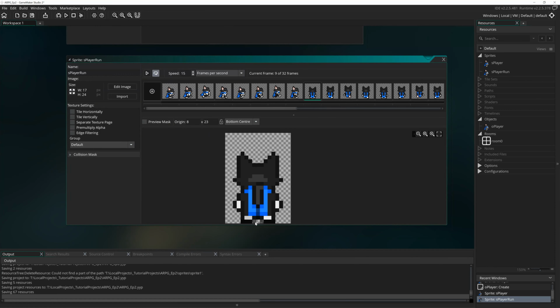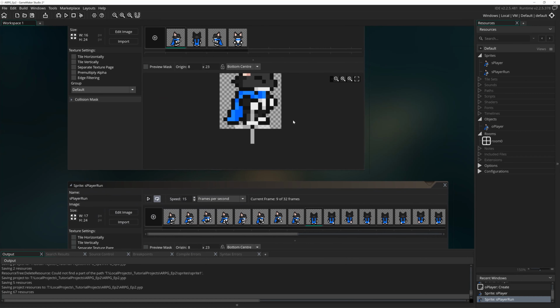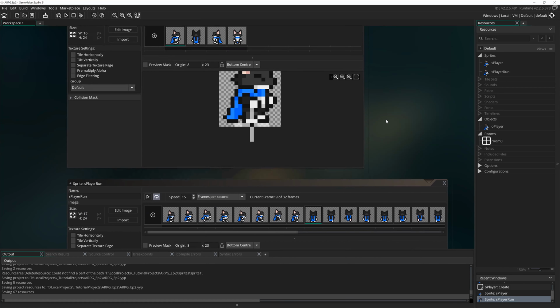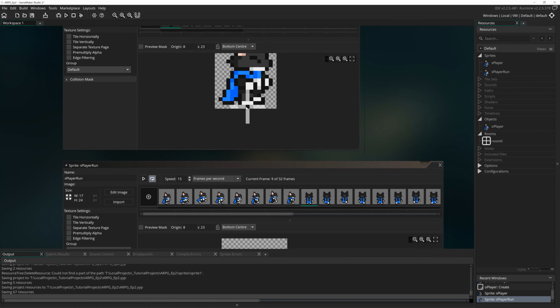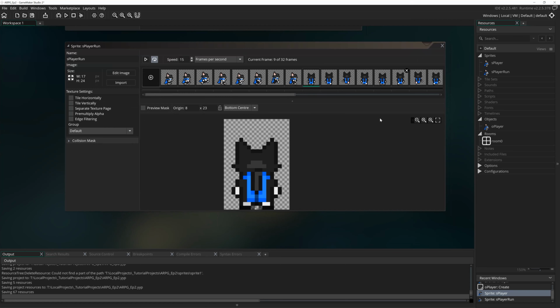And if we go to up, we can see that's in the same position there. So we can check to make sure that they are lined up correctly. If they're not lined up correctly, then when you start moving around, you're going to have some weird jumping. It'll appear like your player seems to teleport a little bit as suddenly his origin becomes a little bit offset when he swaps to this animation.